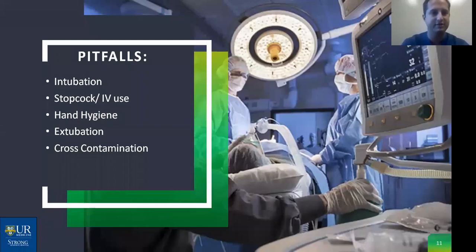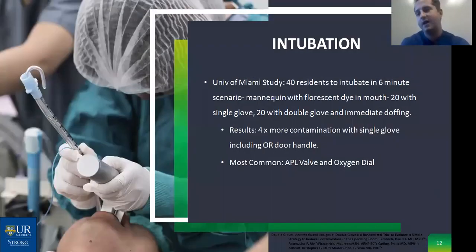The biggest ones are intubation, stopcock use and hygiene, extubation, as well as cross-contamination. So first off is intubation. When they were looking at studies, this one was out of University of Miami by Bierenbach was his name. He looked at intubation and what are the most common times that we are potentially cross-contaminated. Intubation and extubation were the two biggest ones. So he focused specifically on intubation to see what are we doing, what can be improved.